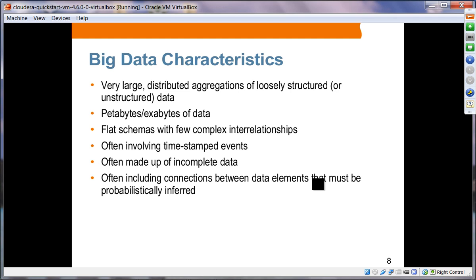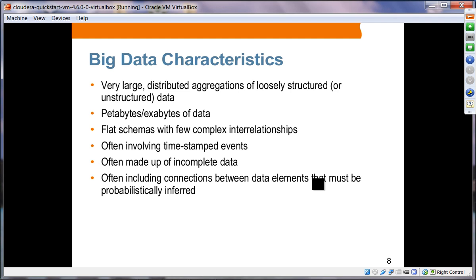Another characteristic is that the data are not really interrelated, which is the reason we say few complex relationships. Again, this is a difference from a relational database. In a relational database, you have tables that are related through join keys and foreign keys and things like that. In big data situations, we don't expect these data to be interrelated.